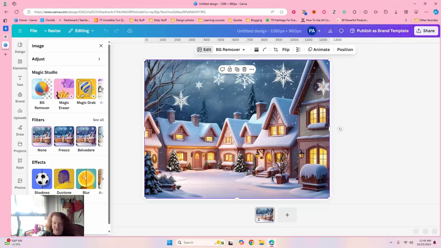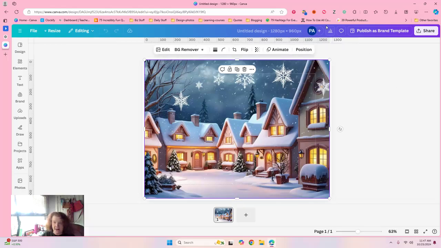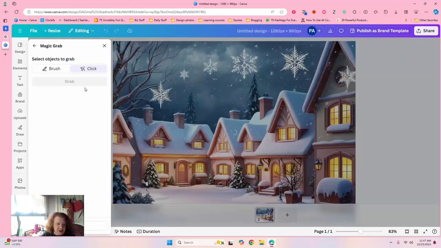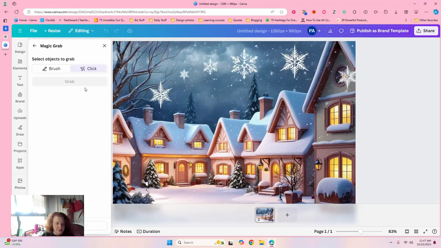So as you can see the big snowflakes. However, I'm Pro. I can come up here and fix this. So that's exactly what I'm going to do. I am going to go up to the floating menu bar above the image, and I'm going to click edit. And then I'm going to grab magic edit. You can do eraser if you don't want them in there. Just erase them. But I kind of want them in there. But I'm just going to make them smaller.